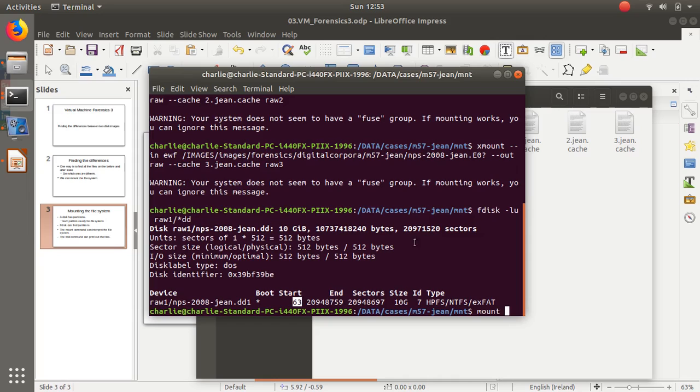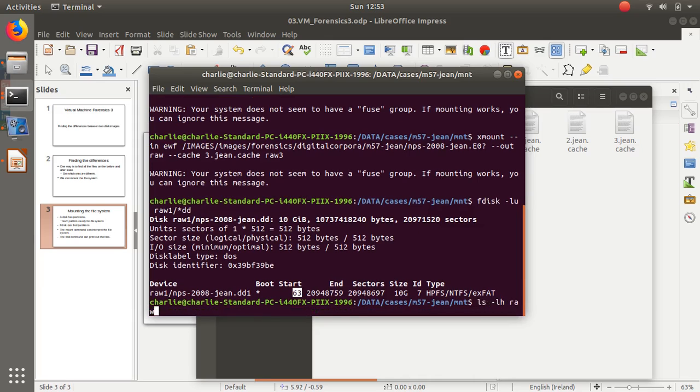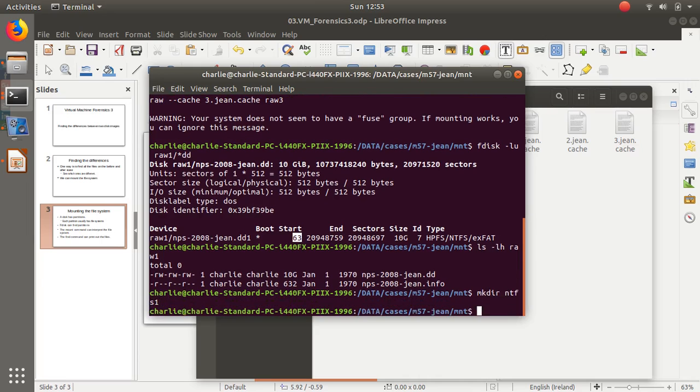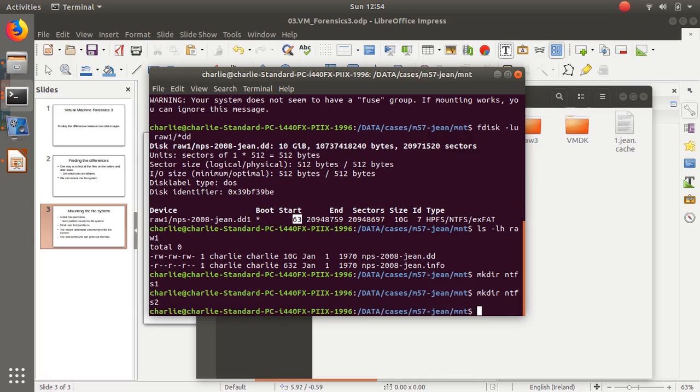I'll explain, however, that because it's a file, actually let's go back, ls -lh raw1. Okay, now I need to mount it somewhere. I'm going to make, mkdir, I should say, ntfs1. So I'll do that, and I'll make it 2, and I'll make it 3.